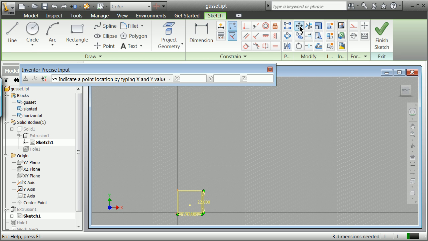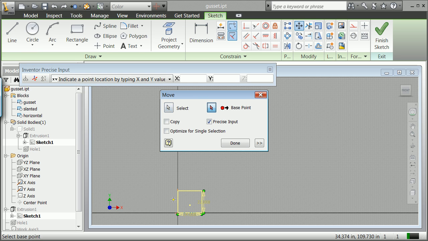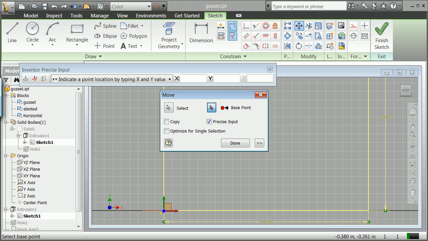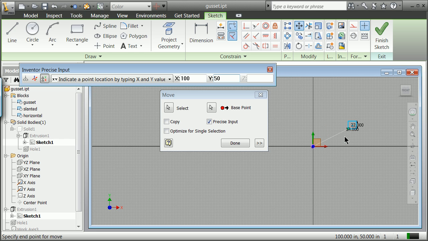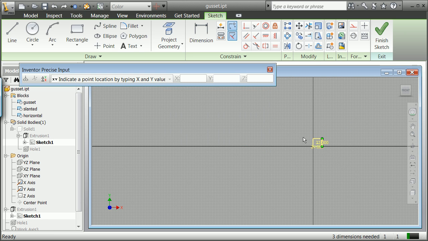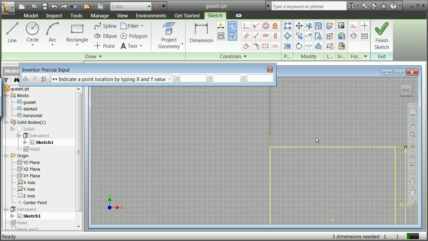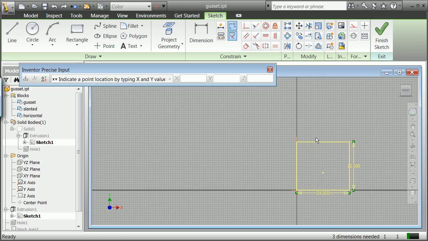I'm going to use the move tool, use my base point, selected it there, and do precise input delta. I'm going to go 100 in the X, tab, 50 in the Y, and hit done.